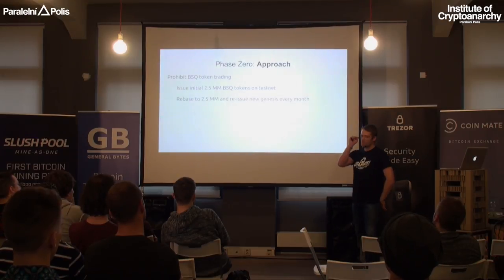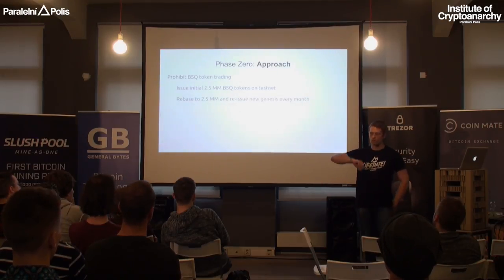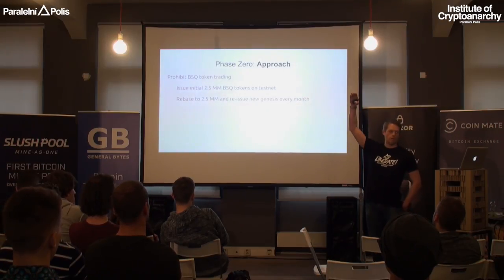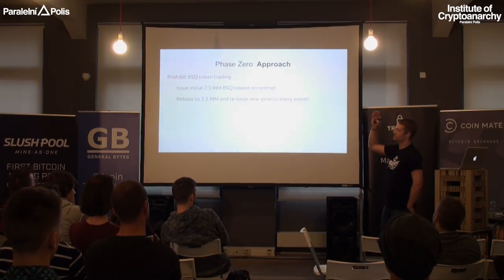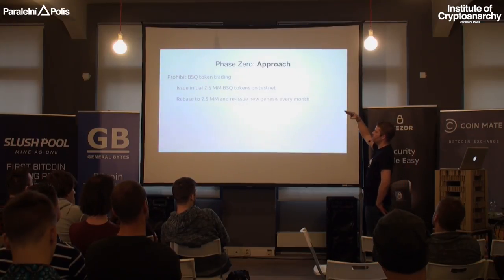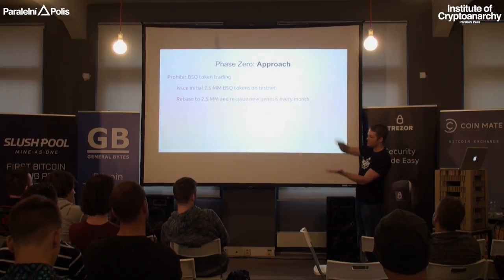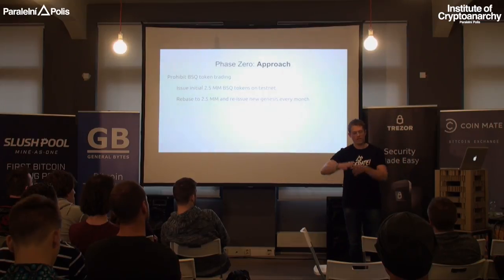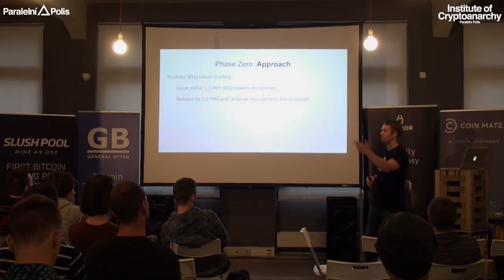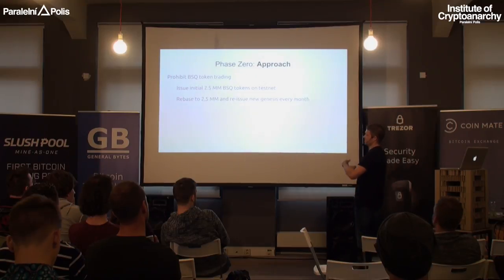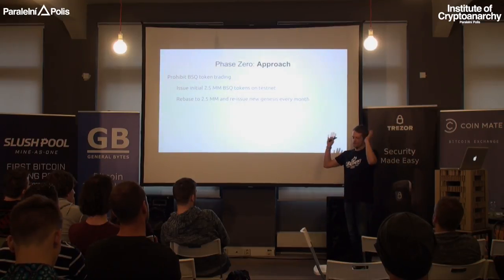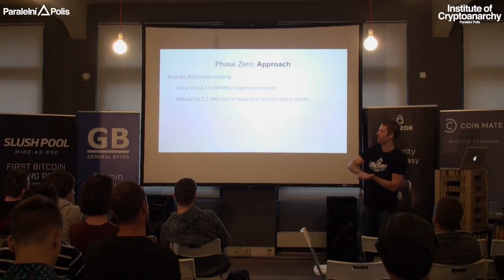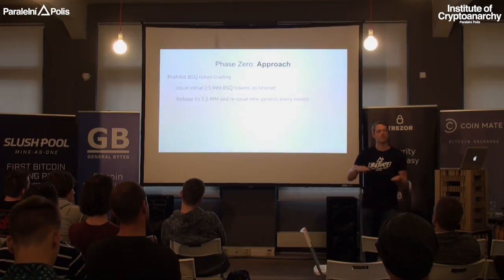So every month we rebase to 2.5 million. In this phase zero, the supply will only grow, right? Because it can't be sold, it can't be traded, et cetera. So the supply will only inflate on a month-to-month basis. So we rebase that back down to 2.5 million, but taking into account everybody's stake changes proportionally, right? So if you did some work and you issued a compensation request in October and you got 100,000 BSQ or whatever it was, that's going to be accounted for in the next month's testnet Genesis distribution.